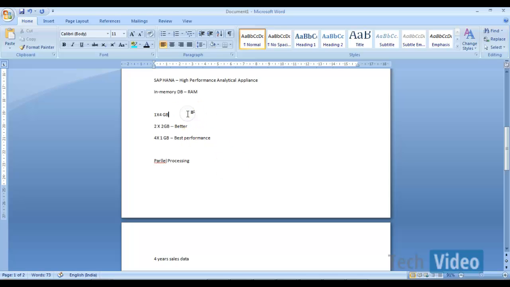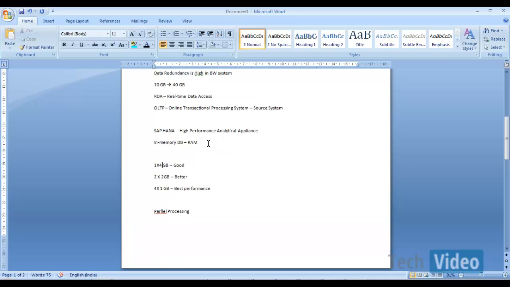I'll not say you are going to get bad performance with the other setup, but still this will be good. You will get very good performance. But when compared to your 4 into 1 GB RAM, this is slow. You will get the best performance when you have a multi-core CPU available. So HANA is a multi-core CPU database. Here I am talking about 4 cores when I say multi-cores.